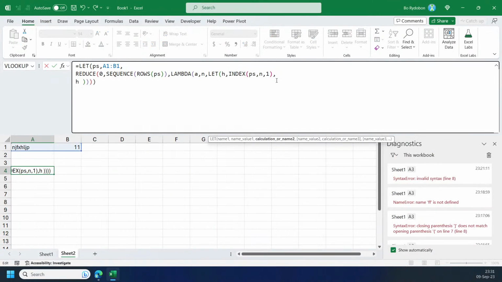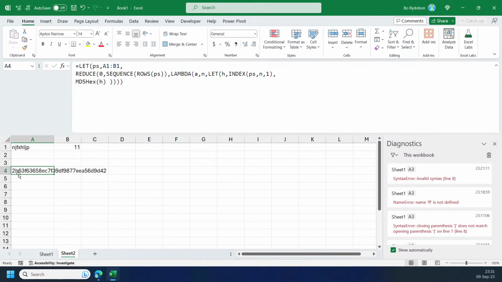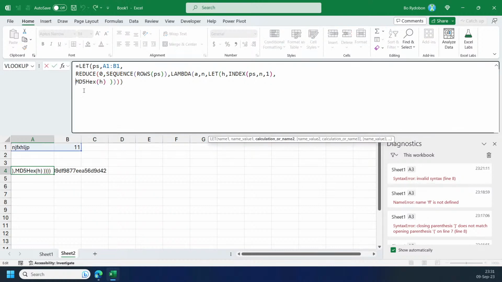Now we can call that function, which is MD5 hex, to find that hash. So this is the MD5, and I'll just keep it for using later.